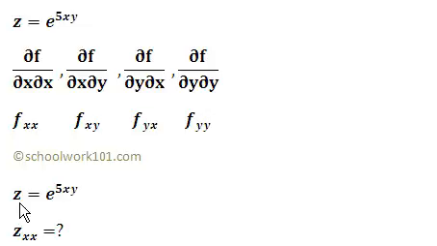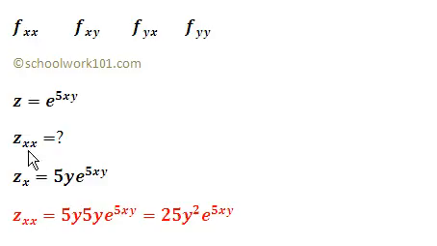Okay, but this is labeled here. The name of the function is really z here, and so we're going to say zxx instead of fxx. That's what we're going to be looking for first. So let's get started. We're taking the derivative of x. Now remember, we read these from left to right, and we don't have to use this notation. We could have used that notation up there, but I decided to use this notation here. All right, I better clear that up. So we read these from left to right.